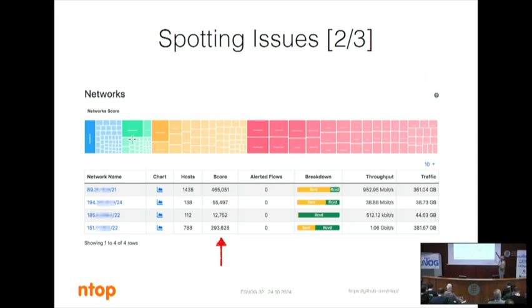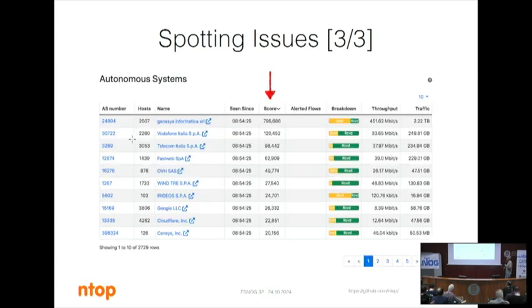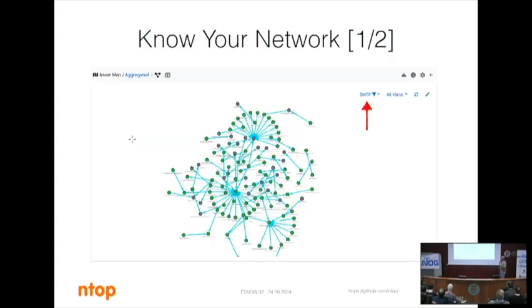And if you divide this in the network, so you have your own networks that belong to your company, and you divide the traffic in networks, okay? And if you depict them, you can see where you have most of the problems. Okay, in what part of your network you have those issues, so you can focus on that. You can drive your execution or your analysis towards those places that are somehow the source of trouble. And sorting per autonomous system can give you an idea also who's creating the trouble to you, in case it's a source or destination score, very easily. So you can understand if your trouble is coming from a certain autonomous system towards you, or if you are creating problems to somebody else because somebody in your network is creating the problem that is then propagated.